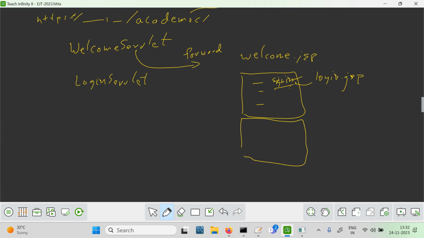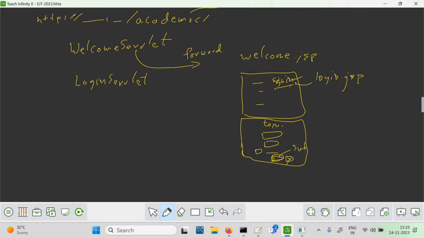In the login JSP which we have designed, what should it be? You can have a login page header. You will ask for username and password: two fields, one for username, the other for password, and one checkbox asking whether you would like to remember me, so that there is an automatic login next time. And there is a login button or cancel button. Anyway, we can avoid the cancel button and keep only the login button or submit button.